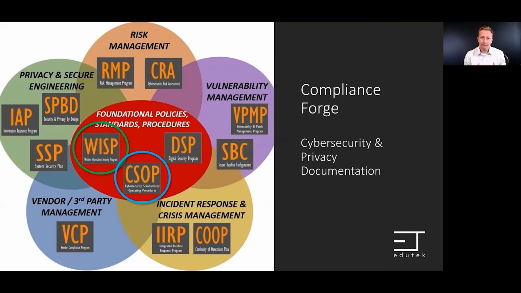Now, to fully live in the NIST cybersecurity framework world, to have a completely mature program, technically there are other documents that we'll have to develop. But at that point, it may be that we already have pieces of them. So for instance, an incident response program and a continuity of operations plan, or what we used to call the disaster recovery plan. You may have pieces of those documents already. So our thought was, before jumping all the way into those, let's see what we have and work from there.